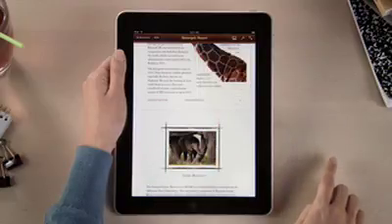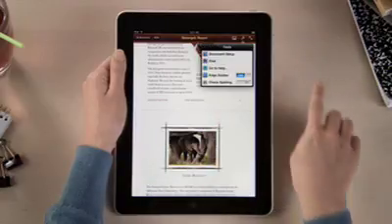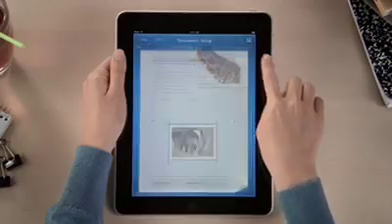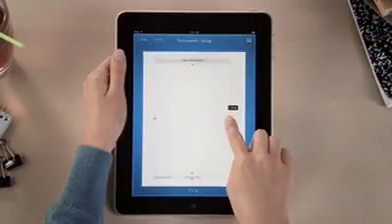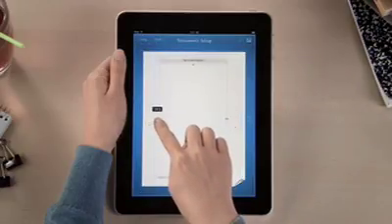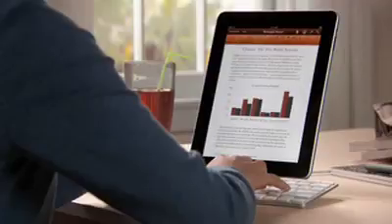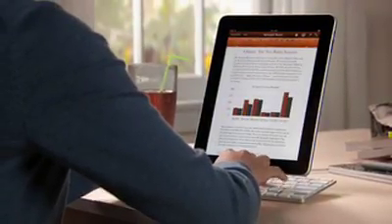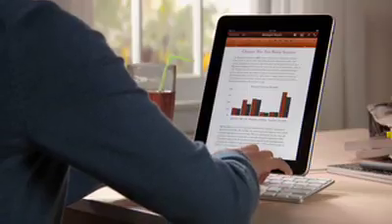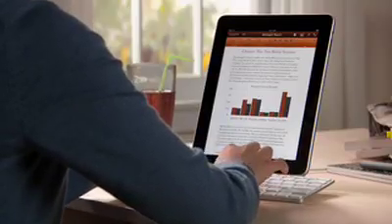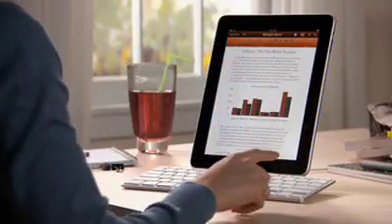And setting up margins or adding headers and footers for your entire document is fast and easy. Just drag to make any adjustments so your document looks just the way you like. If you've got lots of typing to do, you can use the optional iPad keyboard dock, which lets you charge while you work, or an Apple Bluetooth wireless keyboard.